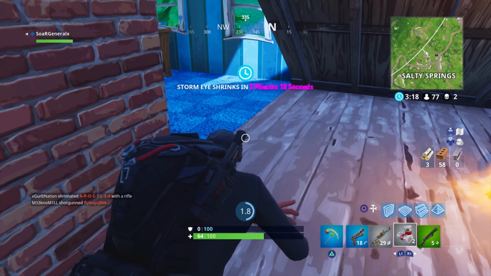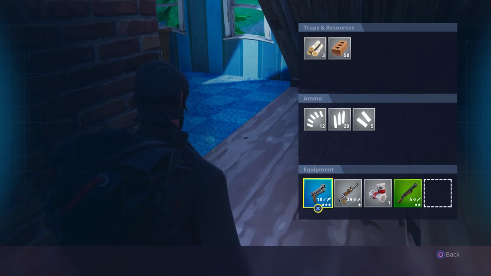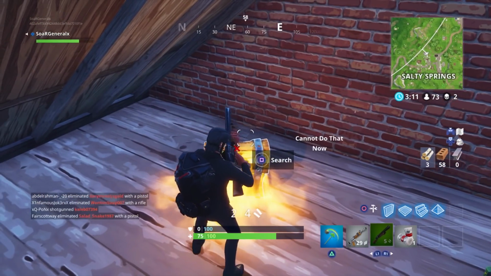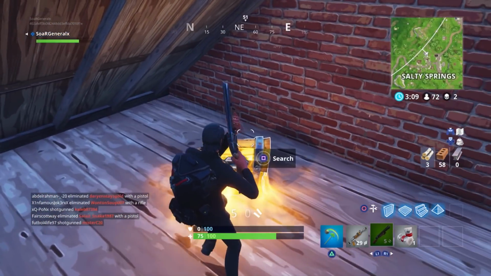Now, the next one is eliminate opponents just in general. You need to eliminate 10 opponents, and you get 10 battle stars. That's it. That's all you need to do, is eliminate 10 opponents. So those are really easy in my opinion.